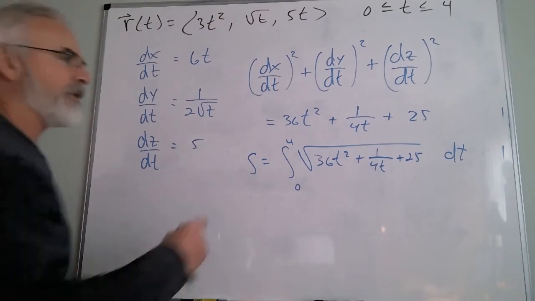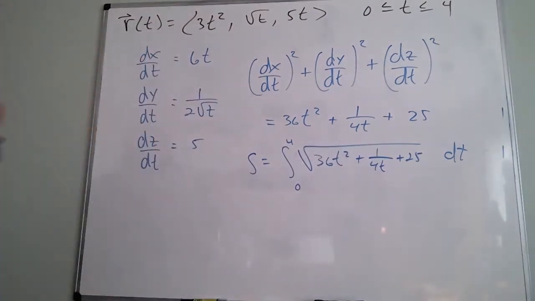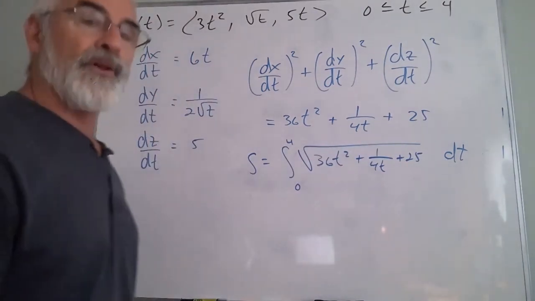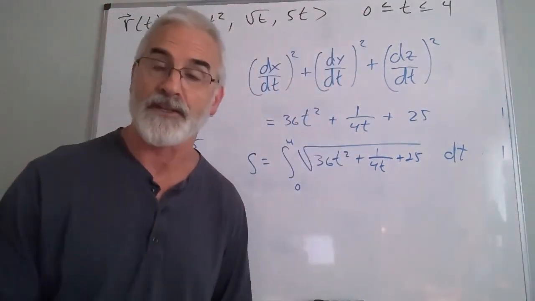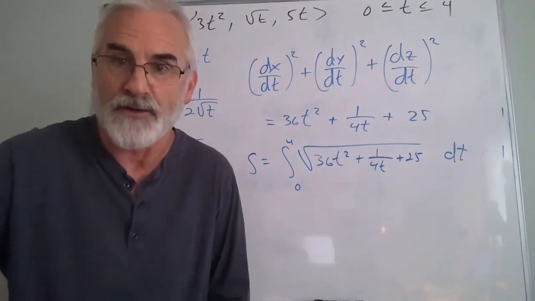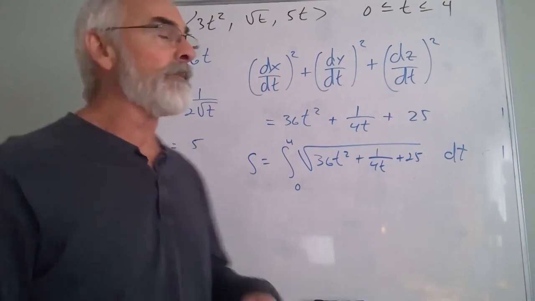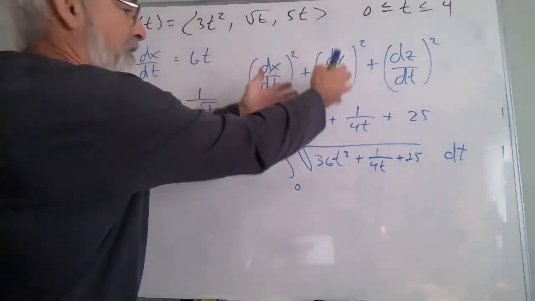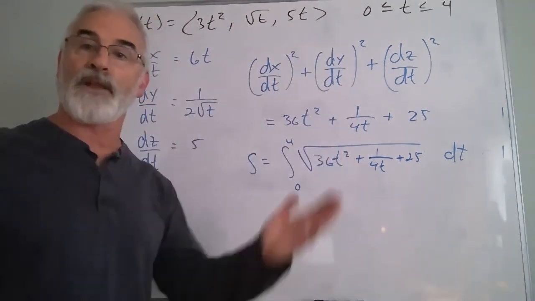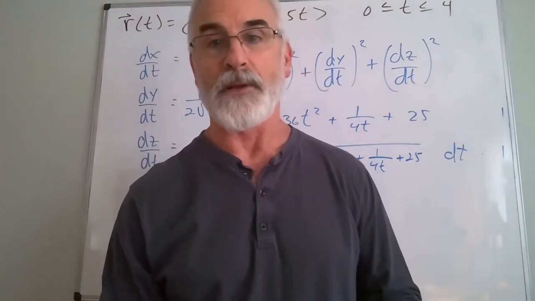Now, you might argue, well, if I put all this over a common denominator, if I do certain things, I might be able to manipulate it. And you're right. And often you will. And in fact, when you go through the homework in the textbook, it's reasonable to say that all the homework problems you will be able to integrate because they're reverse engineered to set up with friendlier values, let's say. But in general, the process for finding arc length is given this, I find these, I do the sum of the squares of these, I throw them in the integral, and hopefully I can integrate. Now, when I ask the questions on quizzes and exams, you will be able to integrate.